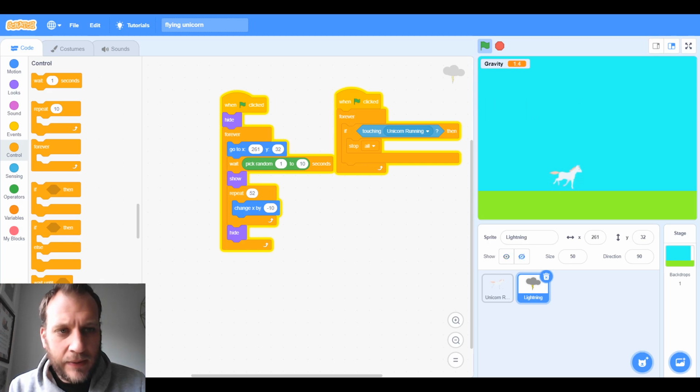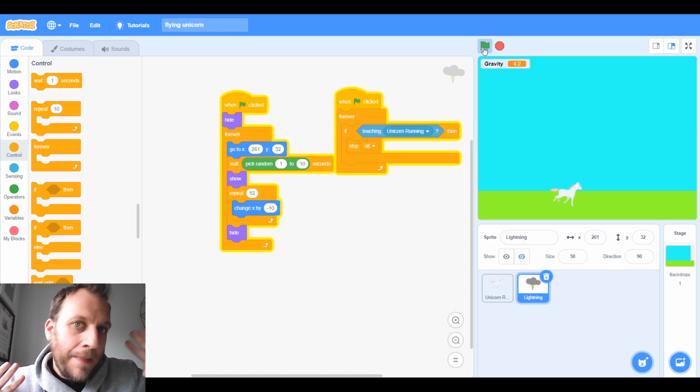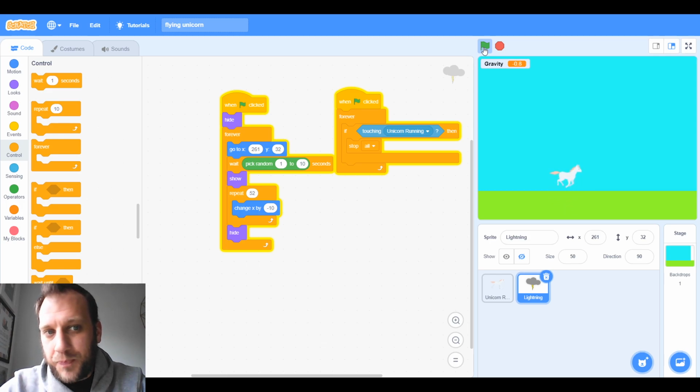Right, so let's just make sure it does keep coming, and then I want to make sure that when I do get in the way, yep, so it still works. It still hits and stops me. Now, at the moment, my game's really easy because actually, as you saw there, if I do nothing and touch nothing, I will just bounce along the bottom and the cloud will never ever get me.